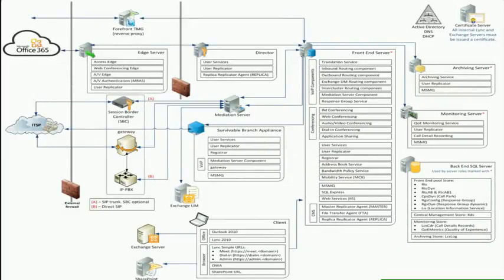This is more of an architecture type of diagram. So it kind of helps to show what are the components that are running on each of the server roles. Something to point out over here is you can notice the front-end server, which is kind of center here, has a lot of components that are running on it. That's actually a tremendous amount of services that are running.